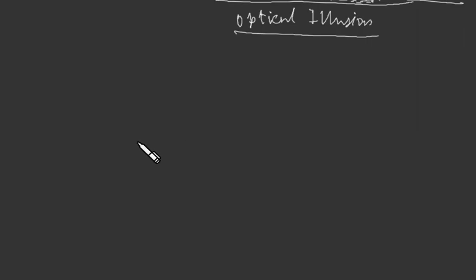How does it happen? Alright, let's say this is a street. Let me draw it a little bit longer this time. When the sunlight falls, let's say there is a tree here.